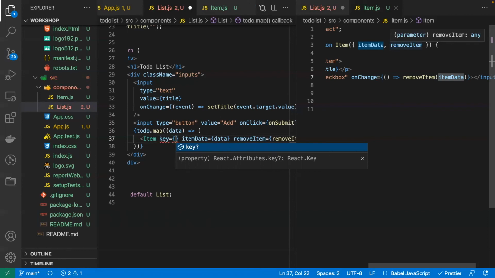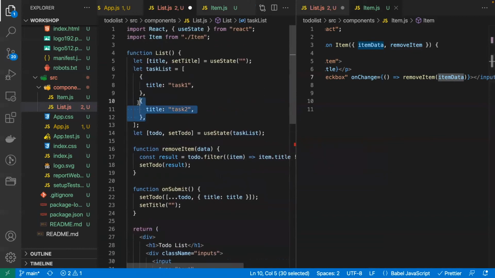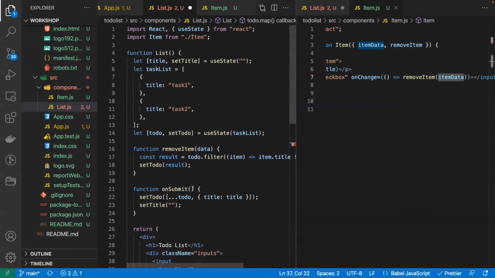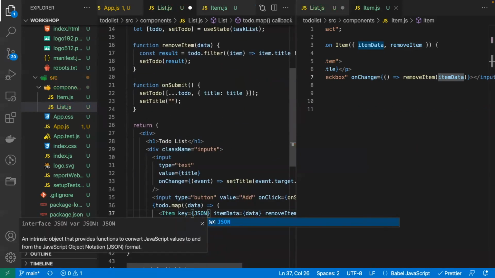All right, and this key can be anything. It can be a number, it can be a string. So what I'm going to do is take this data object and turn it into a string. You'll recall that our data is just going to be this JavaScript object, but an object is not a valid key. So I'm just going to say JSON, which is JavaScript Object Notation.